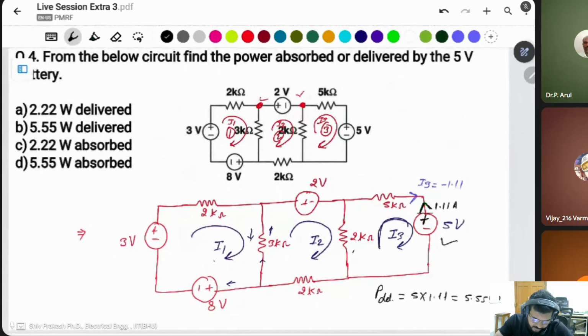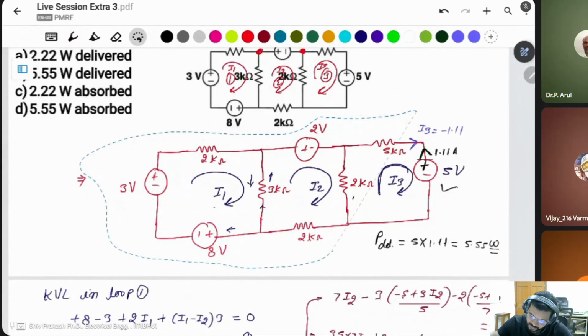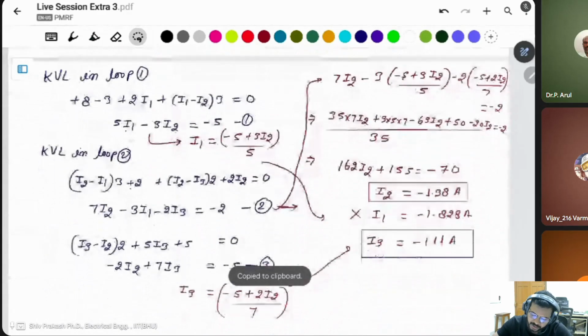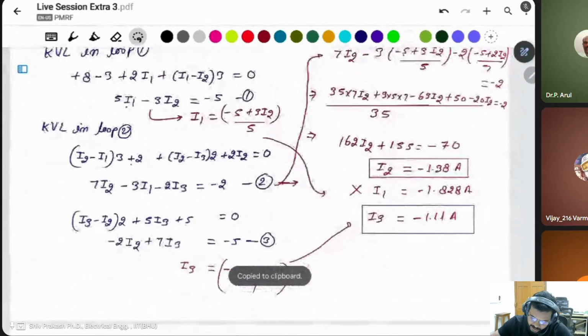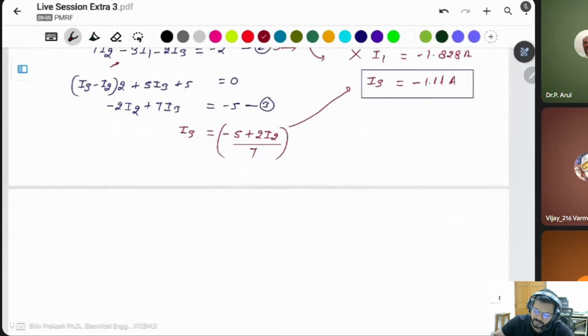Okay, is any shortcut available for this problem? Any shortcut method, because this is taking more time, first to calculate I1, then I2. If you want to find only I3, there is no need to find I1 and I2 separately. How can you find it directly? By taking the same equation and substituting the values of I2 and I1 here, you find I3. But that also takes some time.